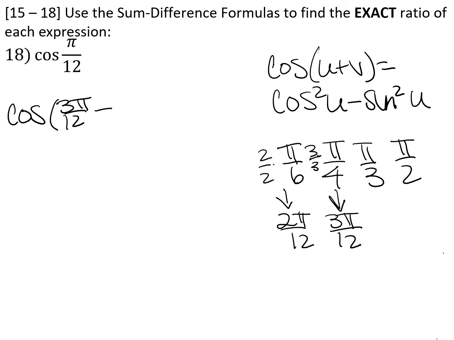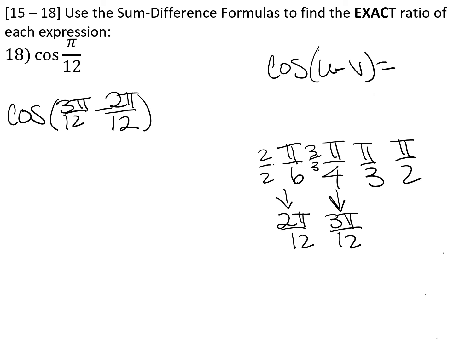Here, let me pause this because I'm doing a video right now. Sorry about that. I had a student pop in. Okay, so minus 2 pi over 12. So here I know I'm using a subtraction, so I'm going to adjust that one. It says minus, and then when there is a minus sign, ooh, that's not even the right identity. It would be cosine of u, cosine of v minus sine of u, sine of v. I was using a double angle identity, and that's not a double angle for sure.